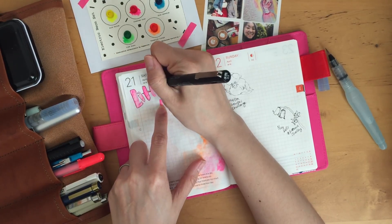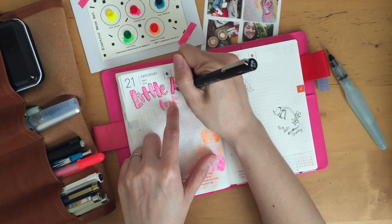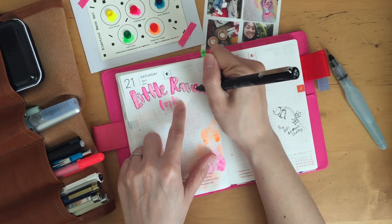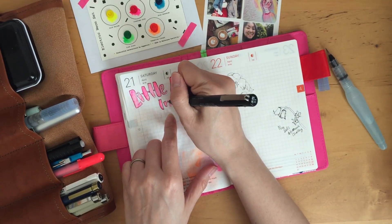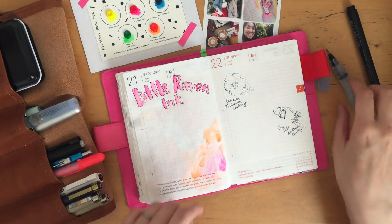Here I'm just outlining with the Little Raven ink. I really, really like to outline my letters once the paint is dry. I just feel like the title or the words kind of pop off from the page. I really do enjoy outlining — it's just a really soothing experience for me. I know it's not perfect, but I just really enjoy outlining.